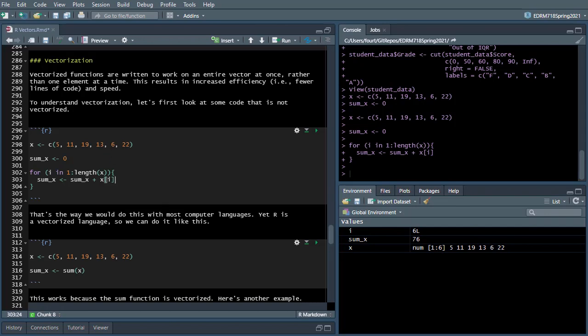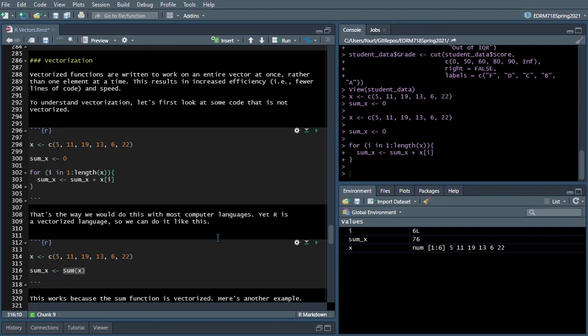Now that's the way we would do this with most computer languages, yet R is a vectorized language because the statisticians who wrote R know that in statistics we work with vectors. So we can do it like this. Here is the sum of x as a function, and it's a vectorized function, meaning that it's not going to loop through these.